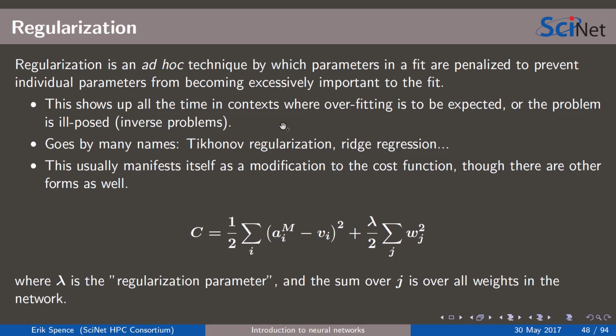Take the weights, square them. Here's a parameter. It's called the regularization parameter, meaning how hard are we going to crush these guys? And there's a factor of 2 because it's squared. Okay? If the W's get too big, the cost function goes up and things get unhappy. All right? We're trying to minimize the cost function. That's what gradient descent does. If these get too big and lambda's big enough, the cost function is going to start to rise, and the gradient descent is going to say, no, I don't want to do this anymore. I want to go back down my valley of parametery goodness, whatever you want to call it.